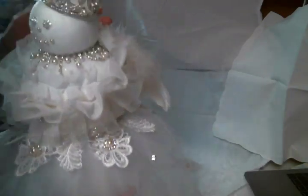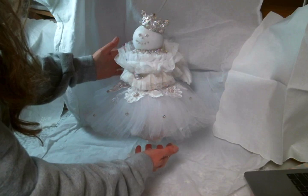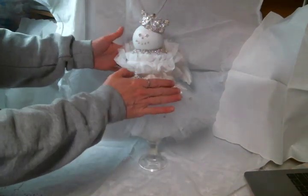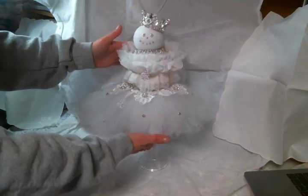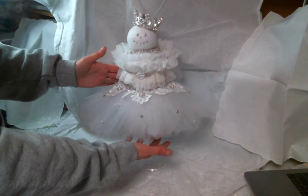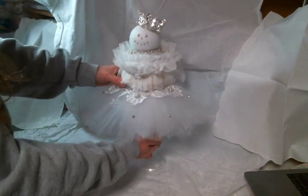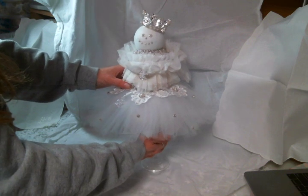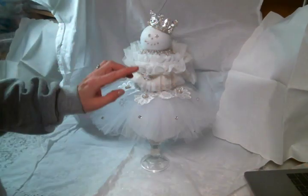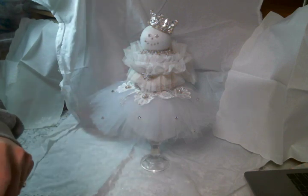So this is my little snow... is she an angel? I don't know. What are we going to call her? Snow princess angel? Snow angel queen? Whatever! I think she turned out really pretty and I love her. I'm sorry I can't really get a better shot of her in there, but she's just super cute and I enjoyed making her so much. She'll sit on a flat table with no problem, but right now she doesn't want to sit on this candlestick holder. Ta-da! She's very blingy and very shiny, and I love the sparkle that she came with.